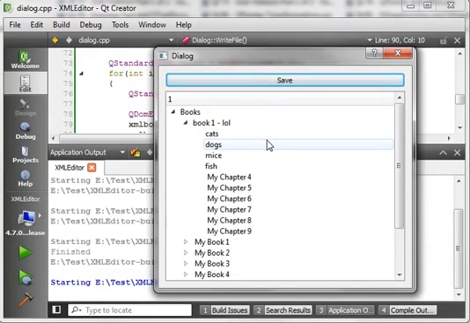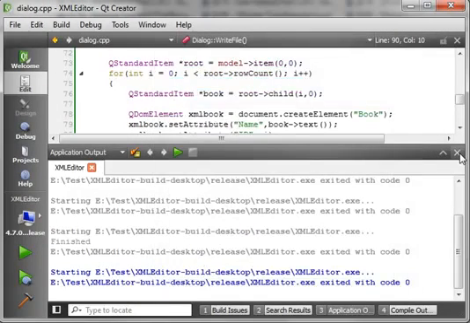Now, unfortunately, making a full-blown XML editor that could modify and edit any XML document on the planet would take a long, long time. So this is the best I could do on short notice, and I apologize if this tutorial is extremely long. So, thank you for watching.